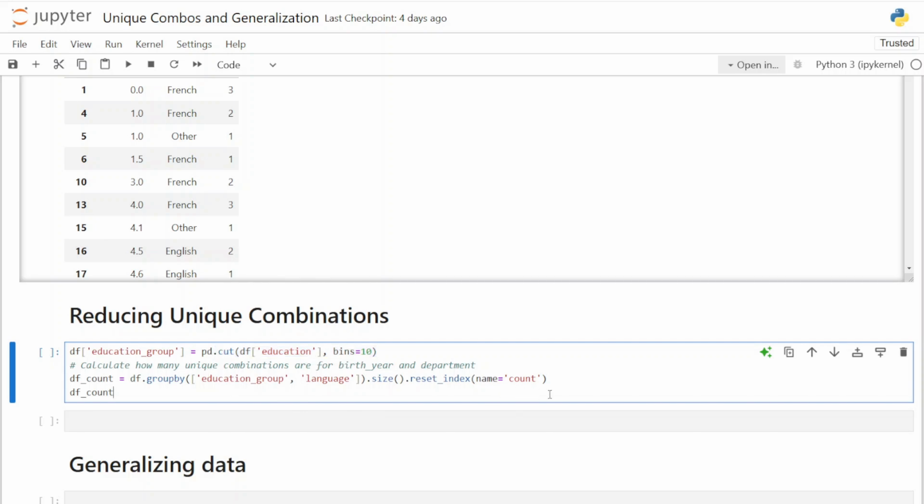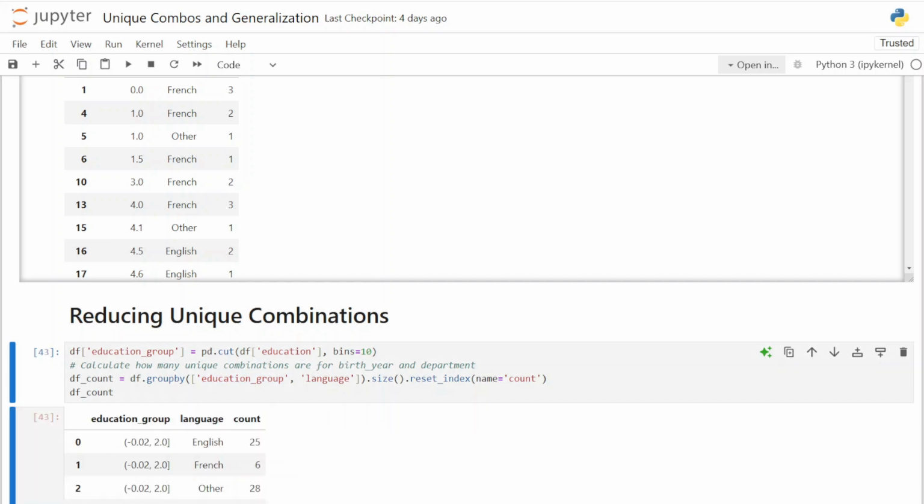Then you've already seen this right here. I've run this code before, but what's different is that instead of the education variable, which was the original one, I'm now using the variable education group. And so I'm just counting to see how many are in a group when I group them by education underscore group and language. So I'm still doing the group by again, but this time with my modified variable of education underscore group, which was divided into 10 equal parts. And so then I just show you after that.